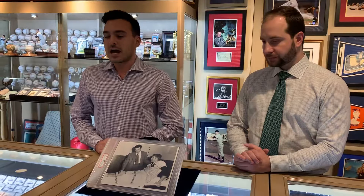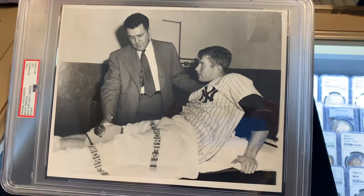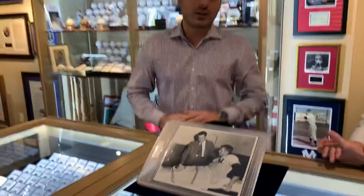In game two, Willie Mays hit a pop-up to right center field and both Mantle and DiMaggio are trying to camp under it. Very last minute, Joe DiMaggio calls Mantle off. And as Mantle was running away to get out of the way, he stepped and got his foot caught in the rubber drain cover in the outfield and he blew his knee out. As you can see from this picture, it was not a good injury and it was one that really lingered and plagued Mantle for the rest of his career.